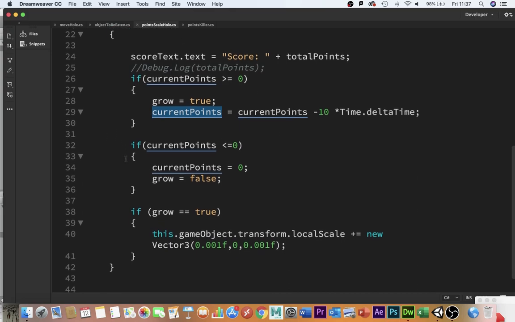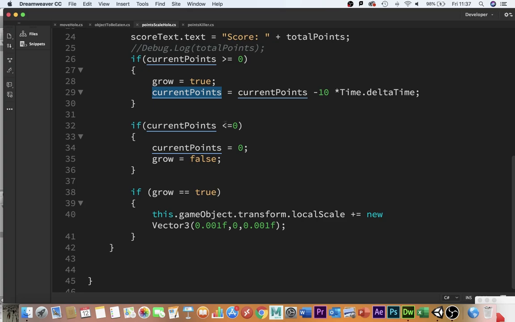This is what this next bit of the script does. If the current points are ever less than or equal to 0, the first thing I'm going to do is set them to 0. I don't want them counting down to minus, otherwise the game won't work properly. If they're ever less than or equal to 0, it just sets them to 0. And then it switches the grow Boolean off, which means if I run out of food, if I haven't eaten enough, then I won't grow anymore.